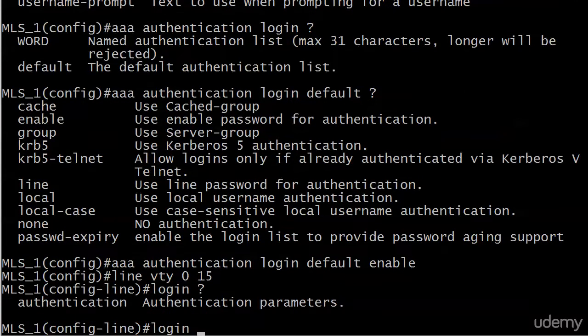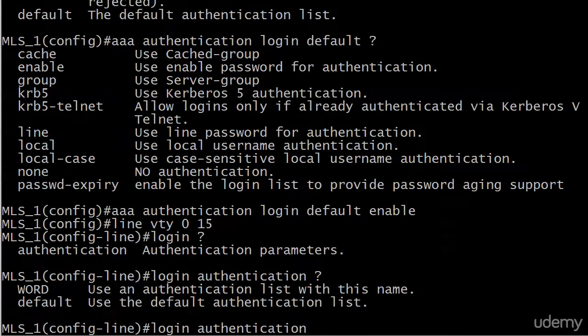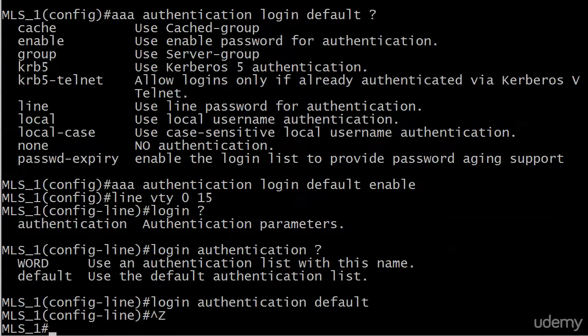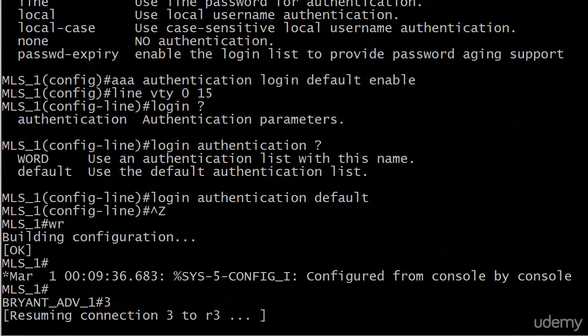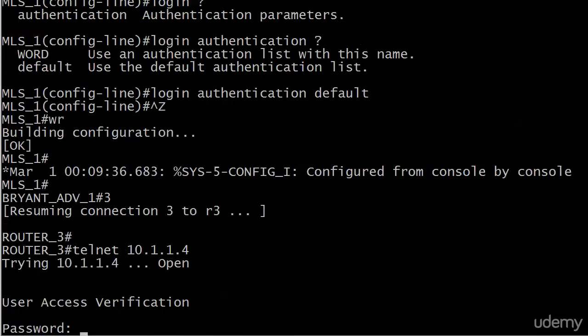And we are going to pick login authentication. Notice that login by itself is no longer a legal command. There's no CR here. So you can't try to sneak the login command back after you've enabled AAA. So let's go ahead with login authentication. And here's where you put either the name of the list you created or you're using the default list. And that's it, we hope. Let's go over to router 3 and try telnetting again.